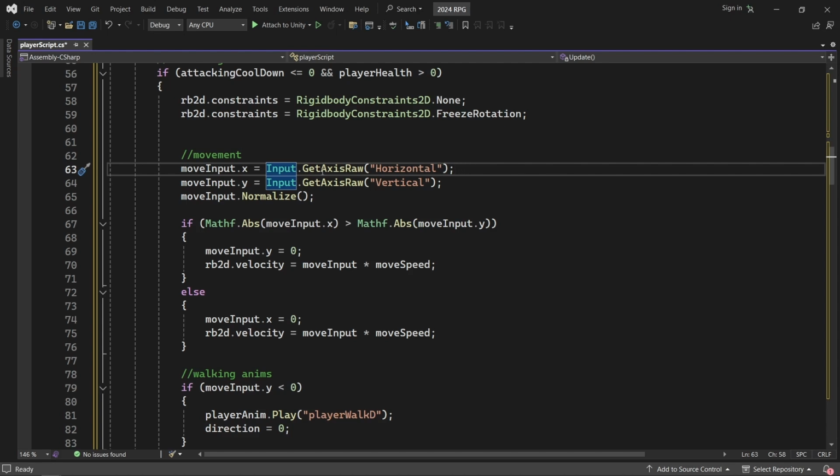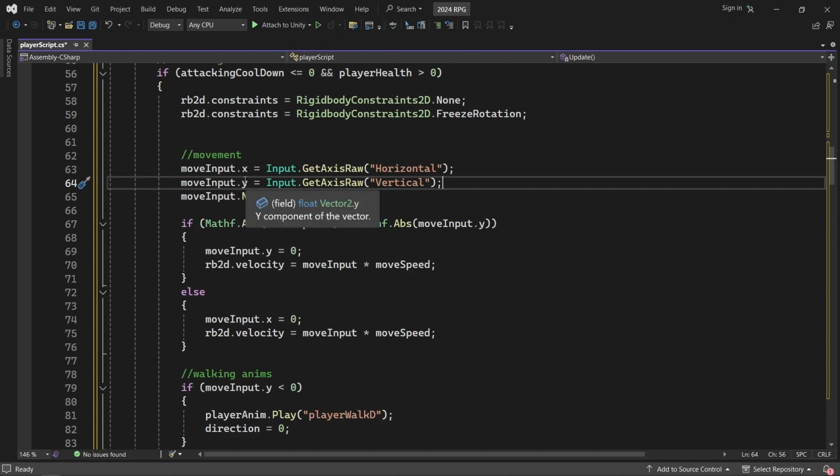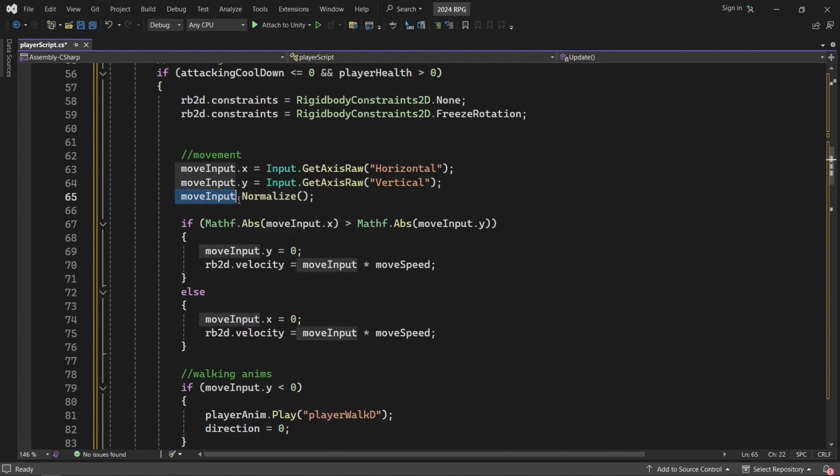Now, for the vertical, the up and down movement, we're doing the same thing except we're using the vertical. So anything using the W and S and then the up and down arrows. We'll calculate an input for these two. Now, once we have those, then it's going to use this .Normalize for that move input that we have. This just helps it not be a float, so we get an exact number. Awesome, so that's what that's doing there.